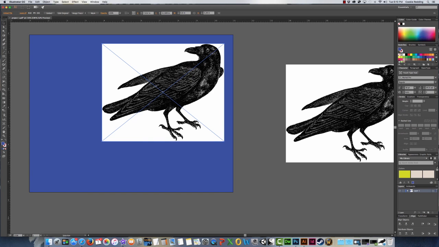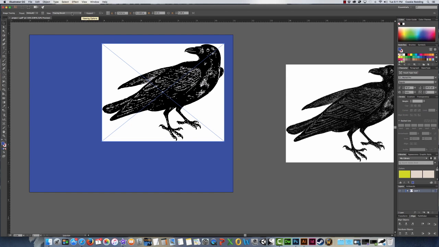Click on the Raven. Go up here to Image Trace. You don't have to use the drop down. It's going to default to the one that it thinks works best for you. If you're working with something that's more photographic, then you'll change the parameters. But for now, let's just click on Image Trace. It's going to go through the process. If you didn't like it, you can go into the presets. These were all of the options there. But what it does is going to be what we need.